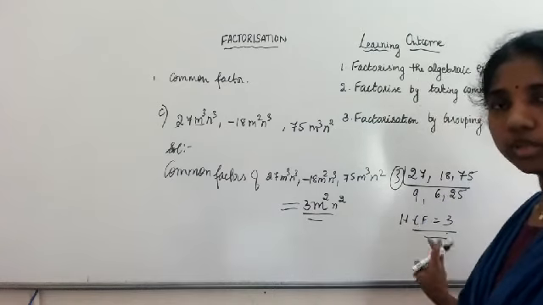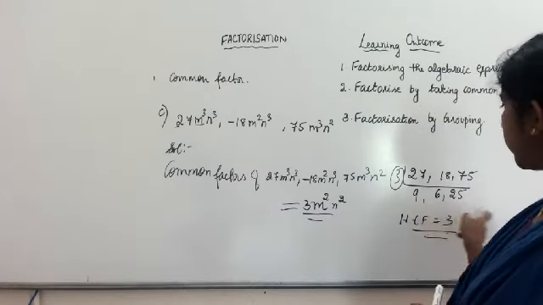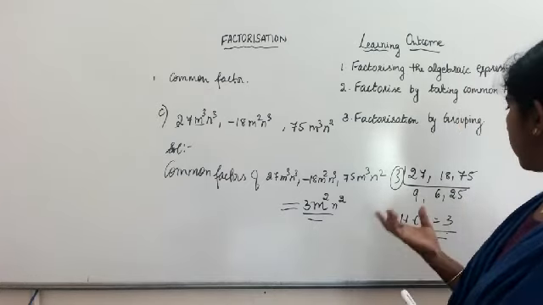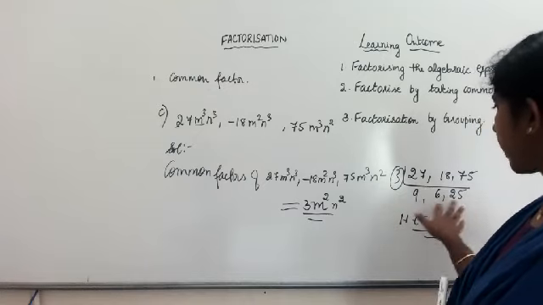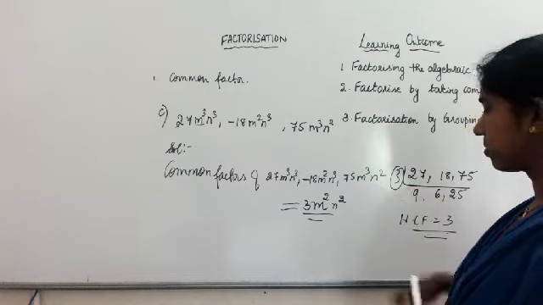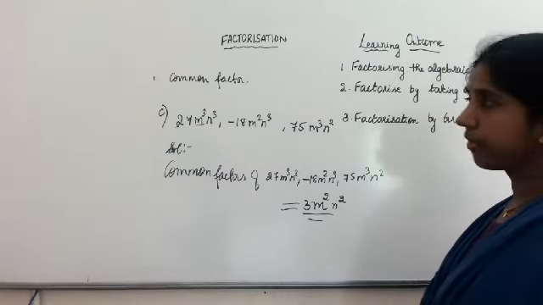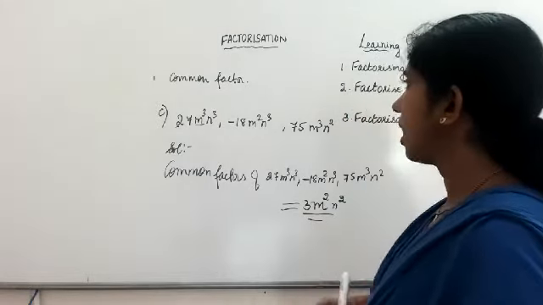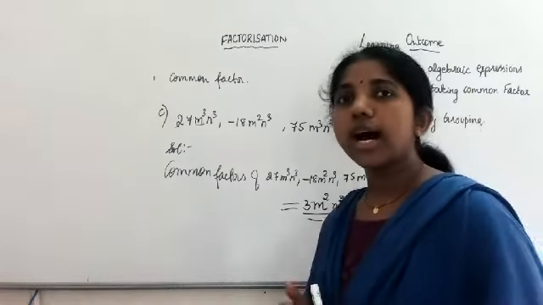This is how we can do the other method. So here 9, 6, 25. We don't have anything which is divisible by any common factor. It cannot be divided by the same factor. So directly we can write the HCF is 3. So this is one method. We have to find the highest common factors of the given numbers. So this is how we find the common factors of algebraic expressions.